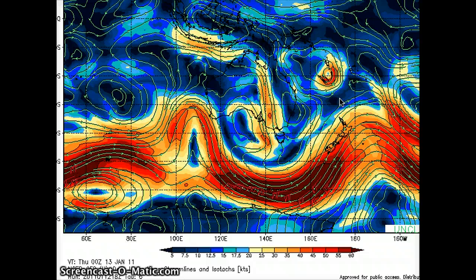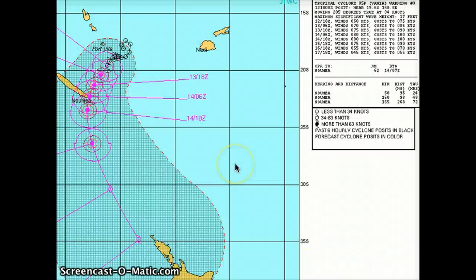This is just a streamline analysis — I like using these. If you know how to read them right, they really tell you exactly what's going on. This is actually going to go towards the southeast and get wrapped up in the westerlies, and basically it looks like it's going to clip the northern island of New Zealand right around Auckland. You might see some outer rain bands as this system turns extra-tropical, but not more of a tropical cyclone. And looking at the JTWC warning, they're showing the system clipping the southern tip of New Caledonia and drifting off towards the southeast.